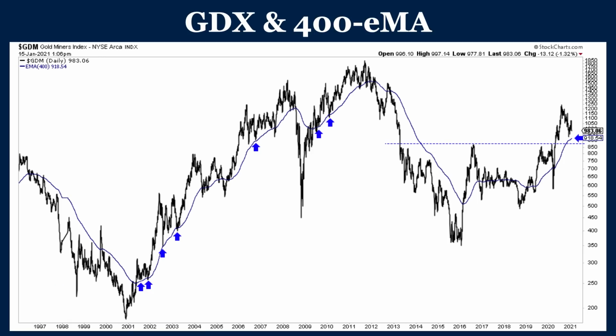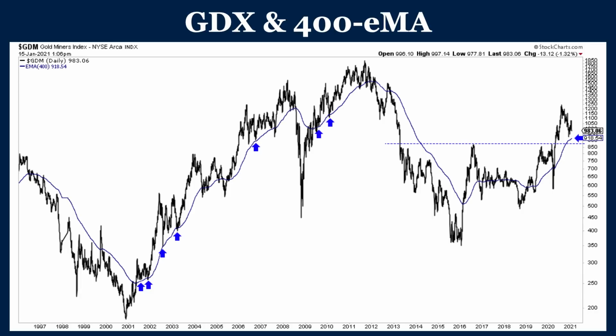Now let's look at the gold stocks. And this is GDM, which is actually the parent index for GDX. So I like using this to get a look at history because GDX, the ETF, has not been around for too long. But anyway, the key level for GDX and GDM is the 400-day exponential moving average. So take a look at, and that's the blue line, and take a look at the blue arrows. You can see in the bull market in the 2000s, quite a few times, the 400-day exponential moving average was a great entry point.